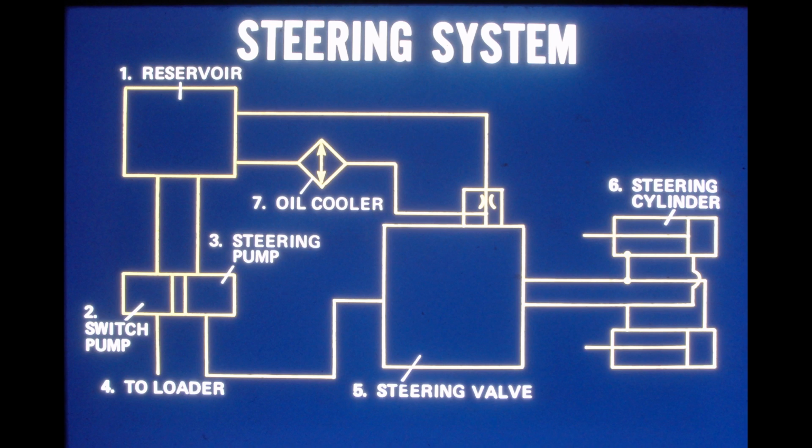The steering control valve directs oil to the two steering cylinders. The head side of each cylinder is hydraulically connected to the rod side of the other cylinder. This provides equal force in both directions. The return oil from the control valve passes through an orifice block. This block restricts the flow to the reservoir, forcing some of the oil to pass through the cooler. We'll now take a closer look at the components which make up the steering system.